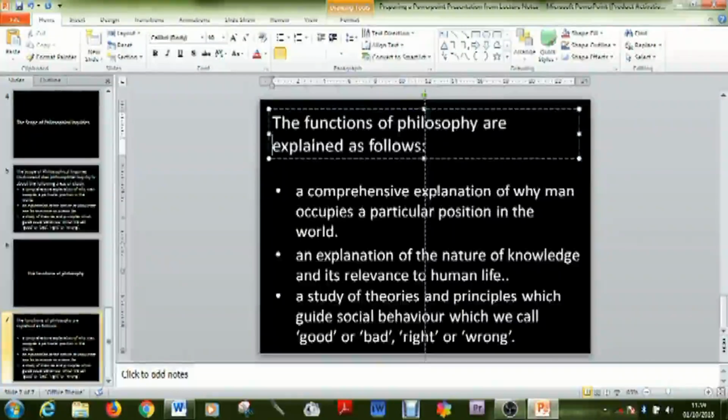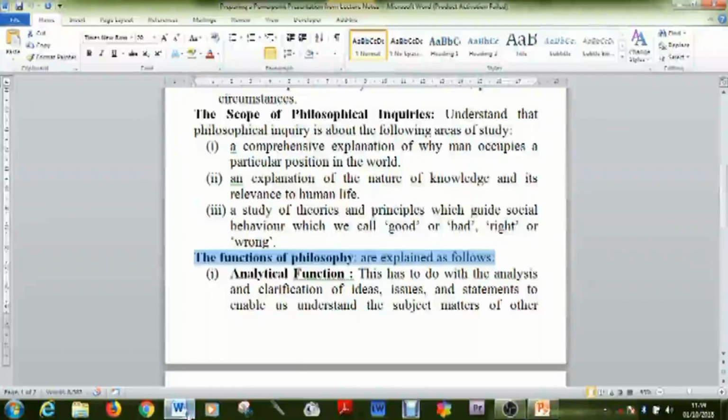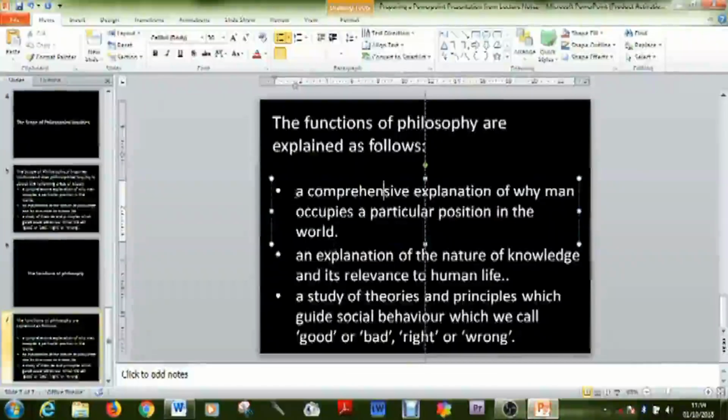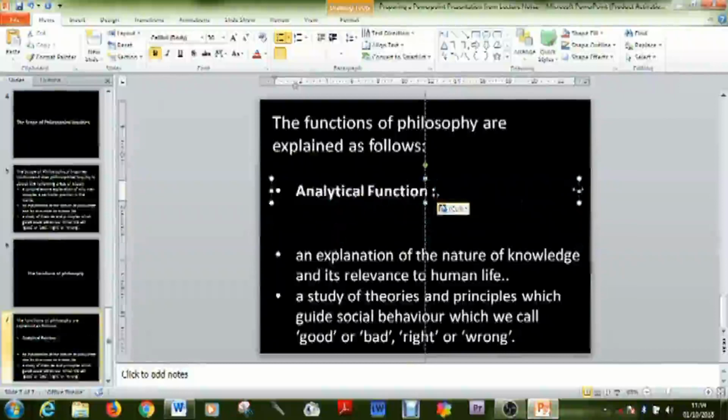Now I have the functions of philosophy I explain as follows. Go to Word, pick my point, analytical function. Copy. Paste. This is the analytical function.